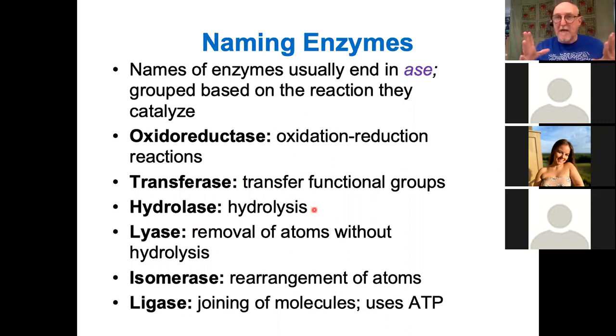Hydrolases, there are many different hydrolases, but they catalyze reactions of hydrolysis. In other words, they're extensively involved in catabolism, because hydrolysis is the principal way in which we break up polymers. Isomerases actually rearrange isomers. So they will take a molecule and twist it into a new formation, for example, to create a new isomer.